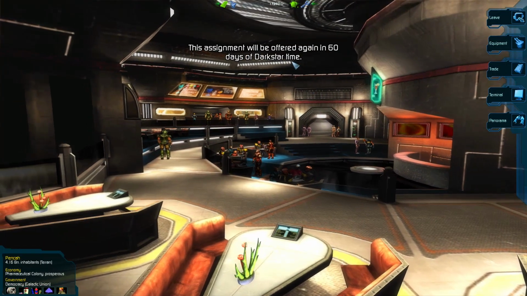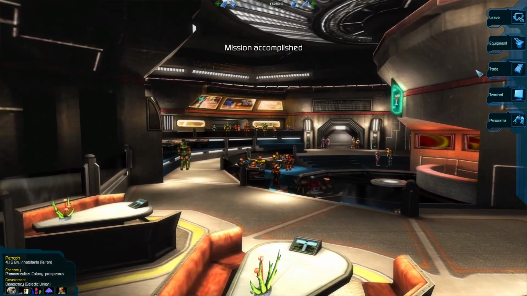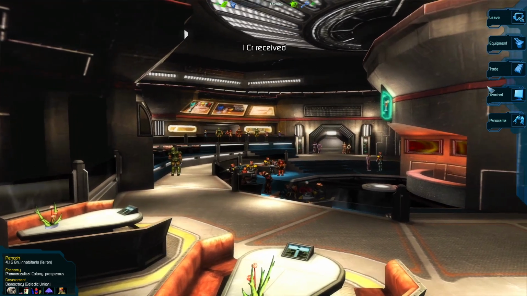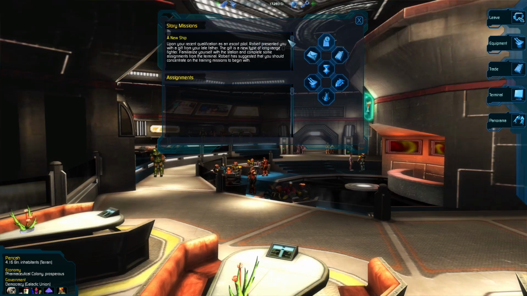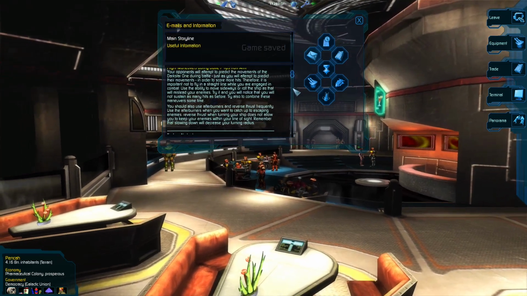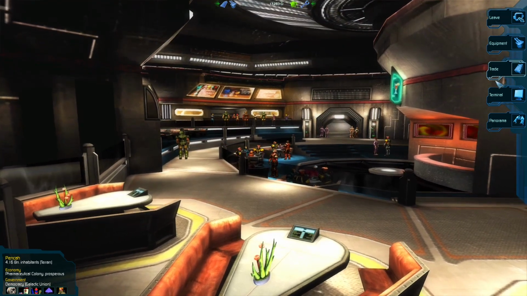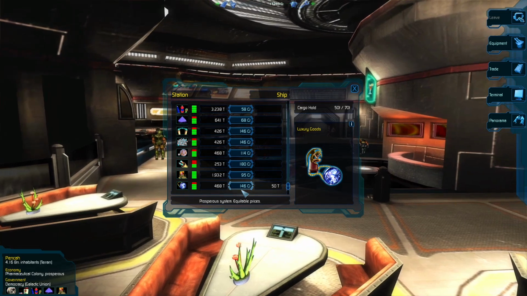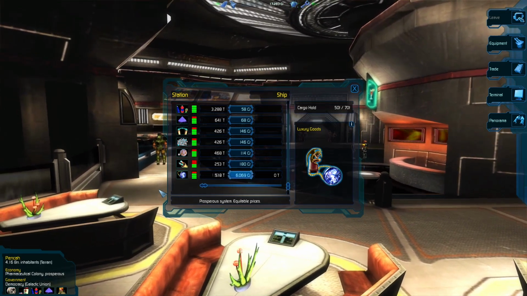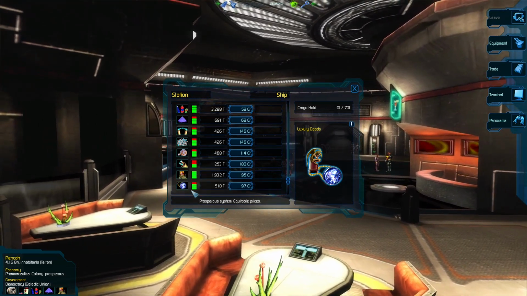And done. This assignment will be offered again in 60 Darkstar days, or Darkstar 1 days, or whatever it was. I'm not entirely sure when a day passes, because I don't really see stuff locked in time. Maybe each jump is a day? I'm not sure. Anyway, let's sell whatever it is, and it is actually luxury goods, which sell at a good price, even though they are at 3 out of 4 bars here.